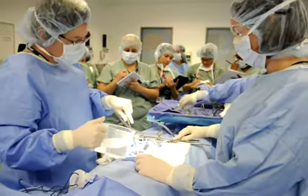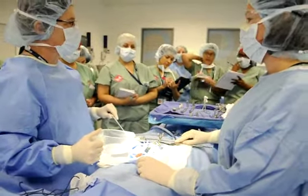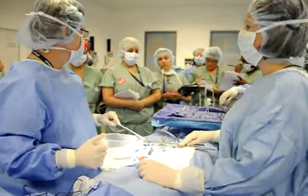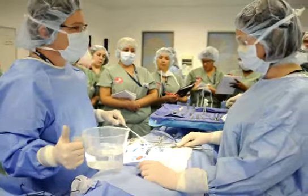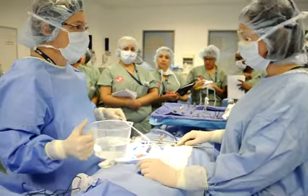He has to dictate this, and who else is very interested in blood loss? Anesthesia. They want to know. A lot of times they are asking during the procedure or checking the suction themselves to see how much is blood, and they may ask you how much you have in your bowl. Because he wants to know, should he be giving another unit? If we have 3,000 cc's in our suction and you have 400 in your bowl, and he's only run one unit through, he's going to get another unit and put it in, okay?